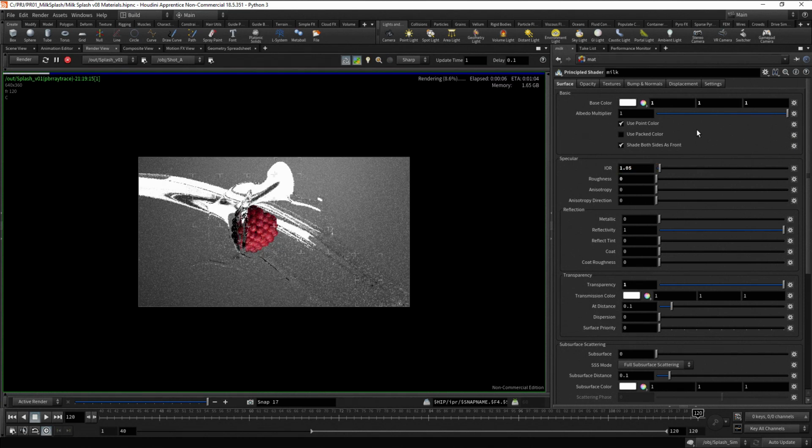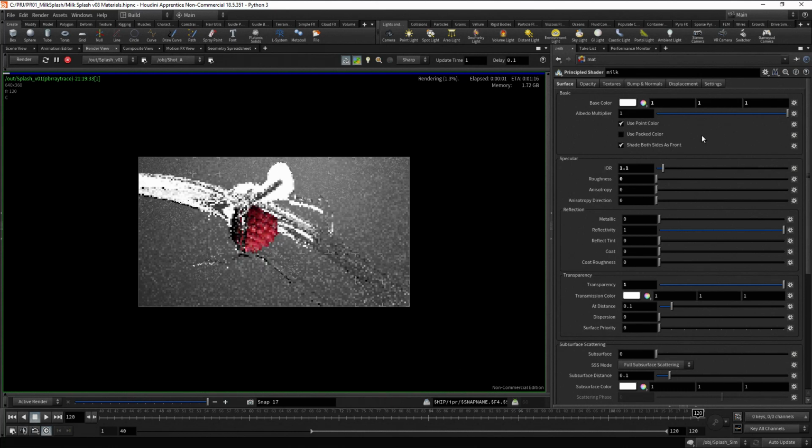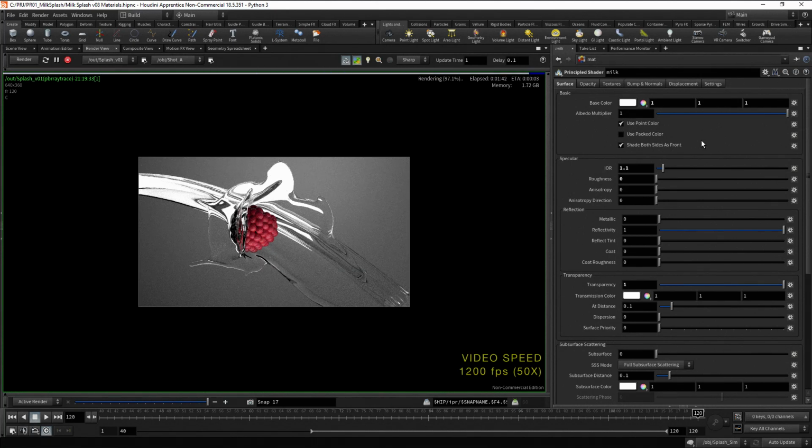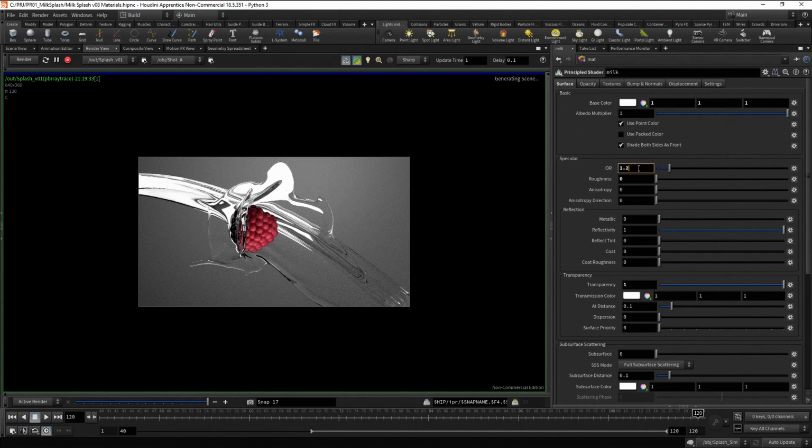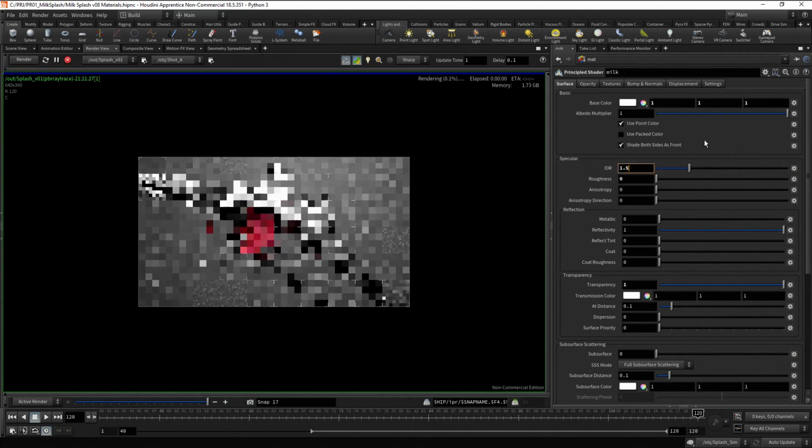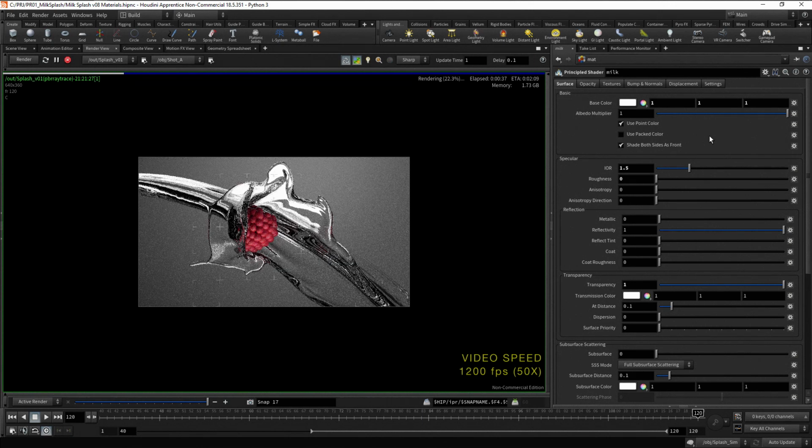This parameter depends on the physical properties of the material, and you can find values on the internet for different materials. For instance, the index of refraction for glass is 1.5. Set this value and check the result. For water it is 1.33, and for milk the index of refraction is 1.35.